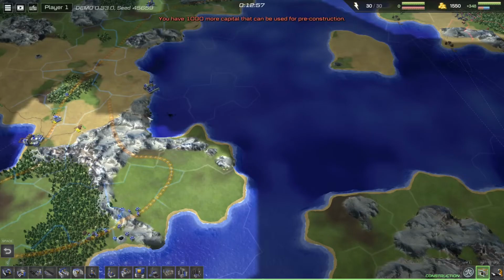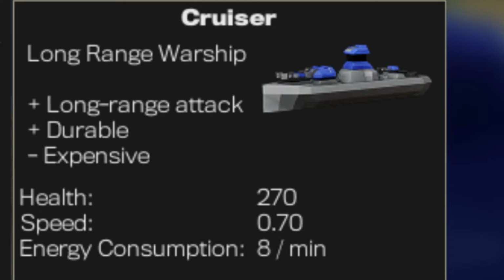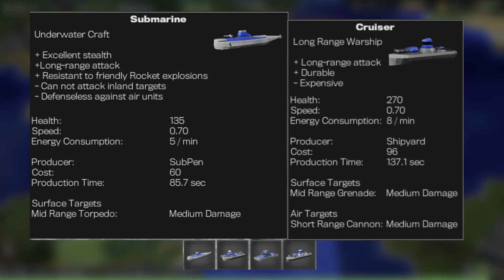Also, build a dock at the second city. You'll want some protection from enemy boats. I'd recommend producing cruisers first. Despite the price, the cruiser is well worth it for the range and damage. If you have the resources, also consider building submarines. Together, these two are very strong.